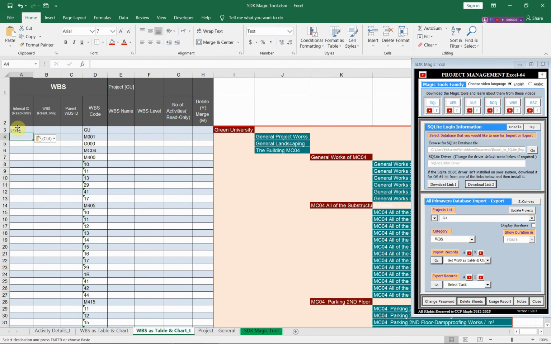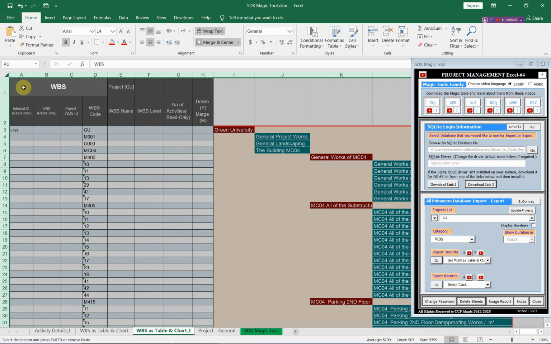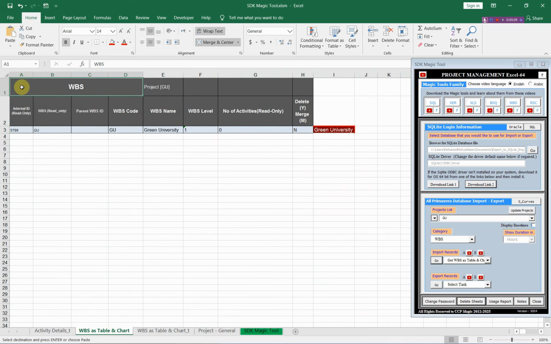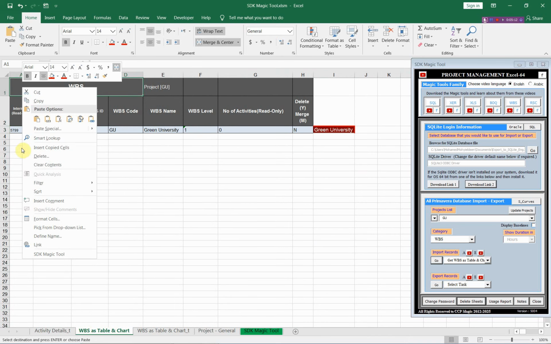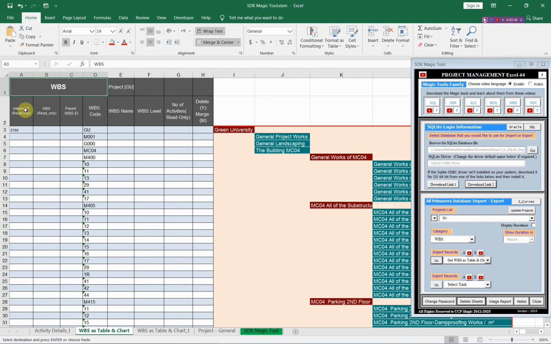Let us copy this WBS structure, and in this sheet let us paste this WBS. Okay, now we are ready to export this WBS for this new project to Primavera.